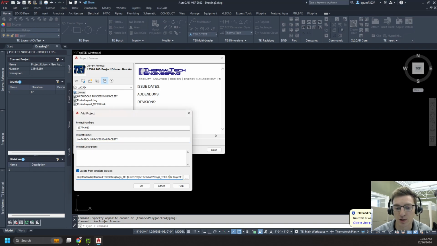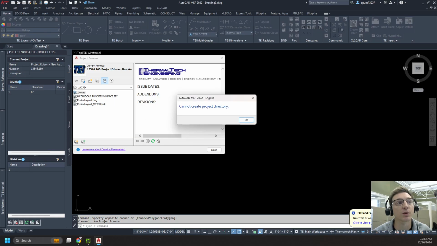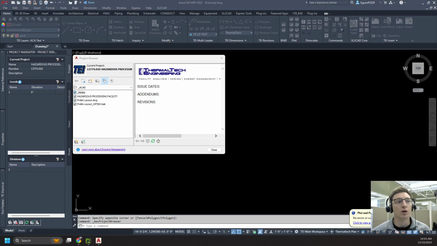The most important part is then selecting your template here. So on our CAD drive, we're going to have a standards folder with the standards template, and then you'll go ahead and select either a D size or an E size sheet. So I always default to E. This one they want to use D. So you'll just hit OK on that. It's going to go ahead and create it. I just created this project, that's why it's giving me this error. So once the job's been created, you should see the current project. You'd switch to that, and you're good to then close this dialog box and get into the Project Navigator.